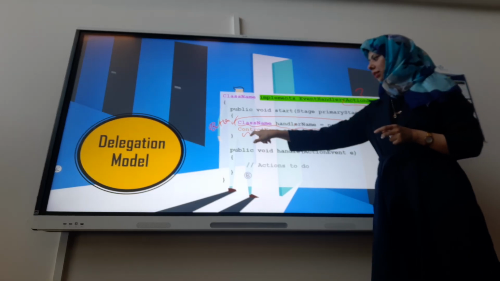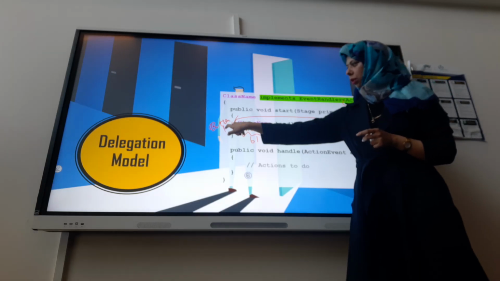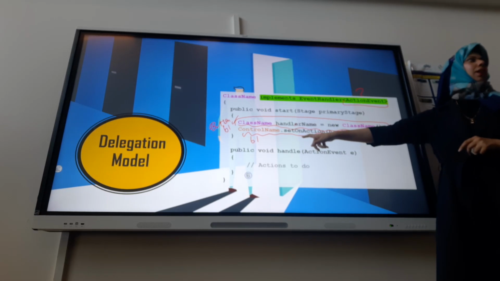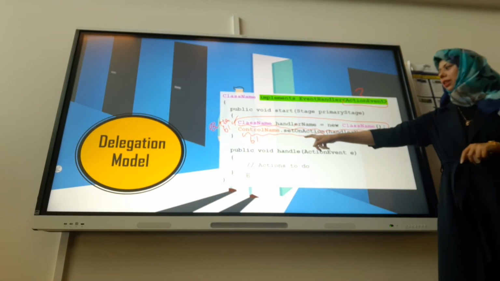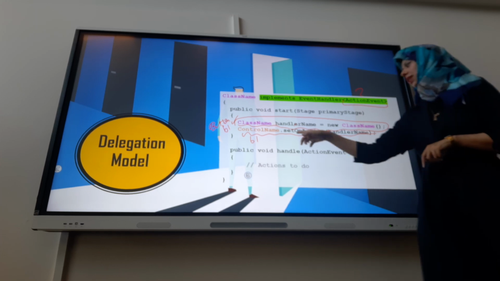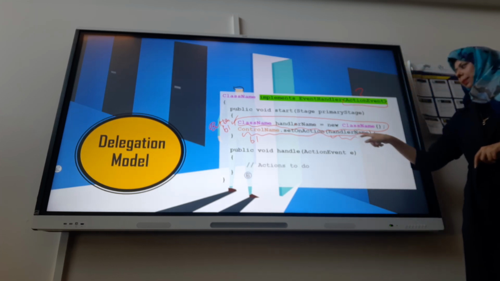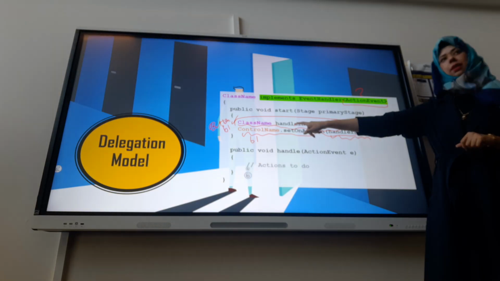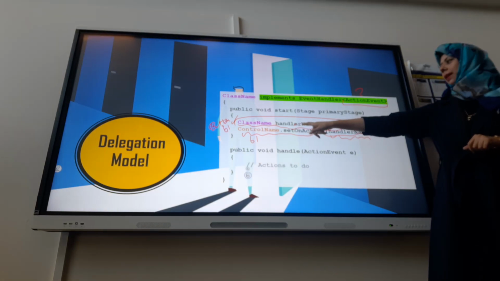So here, let's assume I called it P1. So I'll say P1.setOnAction. What do you pass it here? The handler name, which is taken from the previous step, right?